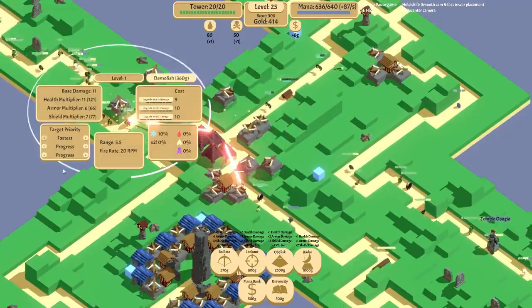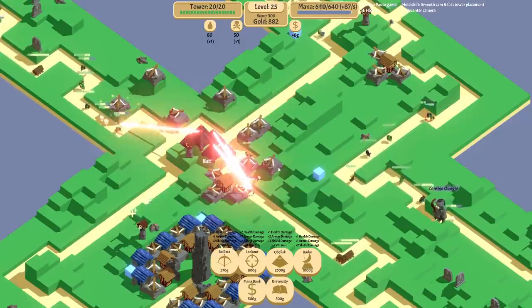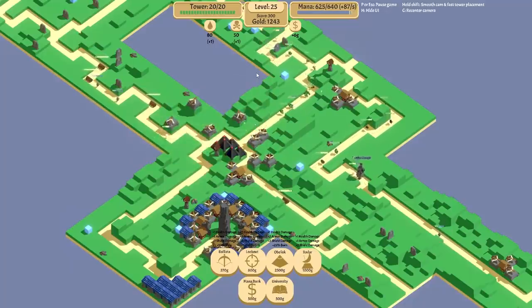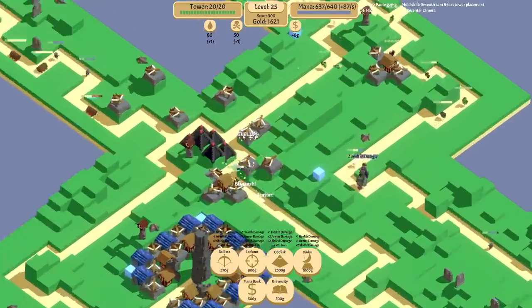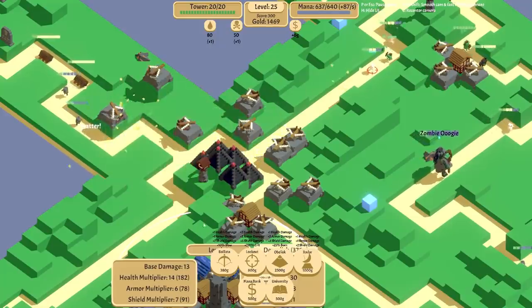Okay. Yeah, so we're just gonna have as many of our ballistas in this immediate vicinity, just chilling and slowing everything, namely to give my obelisks as much time as possible to bring their shots to bear. Oh, we have a zombie Oogie. It just showed up.